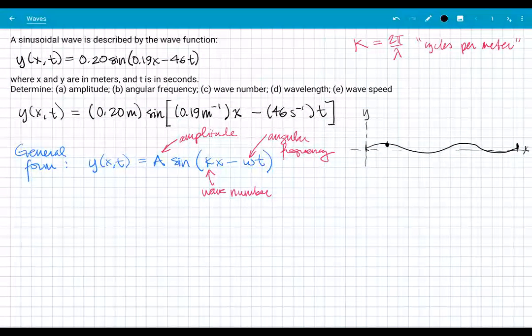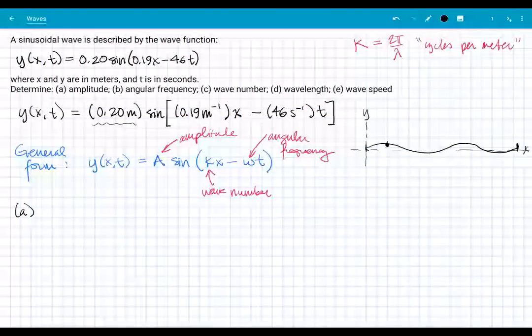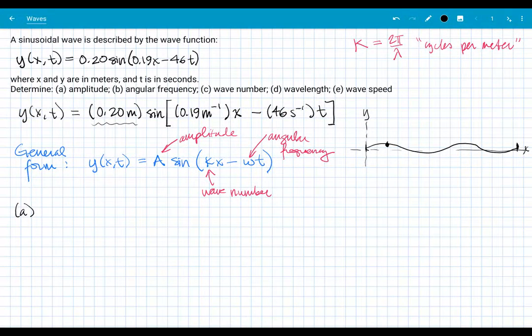So part A asks us what is the amplitude. The amplitude you can just read right off of the equation, right? It would be this leading term, and that would be just checking whether the student knows what that leading term means and what it does. Any sine function will max at 1, make sense? So if something is multiplied by that sine function, the entire function is going to max at that value. That's how it controls the amplitude. So I can read the amplitude right off the function, 0.20 meters. That was just by inspection, the term right in front of the trig function.